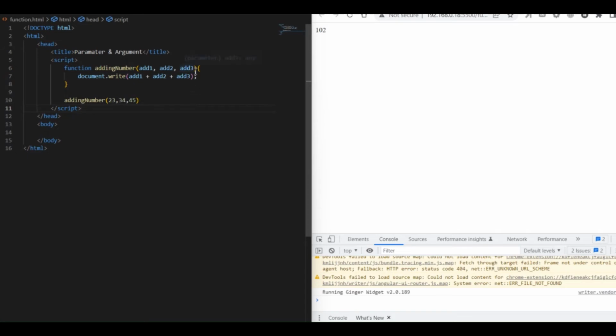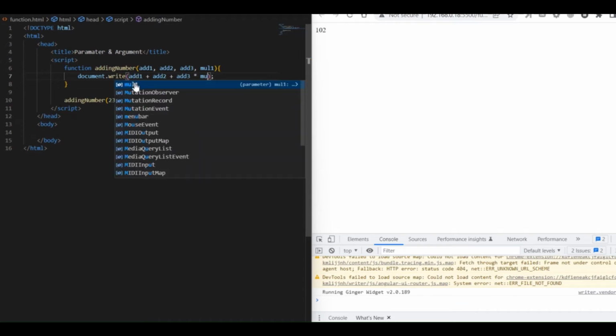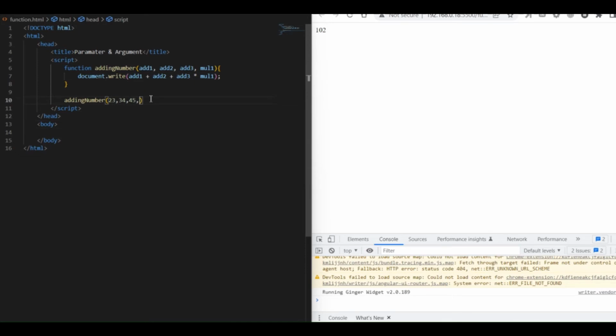Now let us try one more thing. If you want to try to add a number, just giving multiply, and here, multiply, and here comma 34. Let us see whether it is working or not.